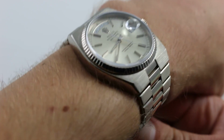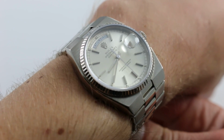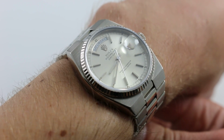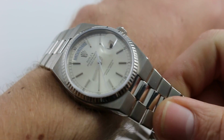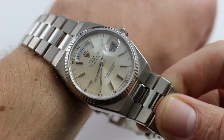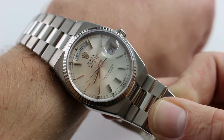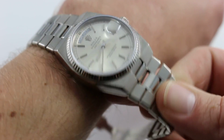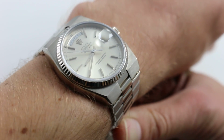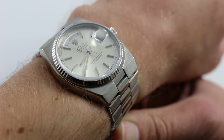Now, on my wrist, 6 1/3 inches, 16 centimeters in circumference, this watch has the footprint of a 40mm watch, despite the fact that its nominal measurement is 36 across the round of the case. As you can see, the Gerald Genta inspired 70s style of the watch is very much integrated. Bracelet into lugs into case. There isn't really a round portion of the case, so to say it's 36mm understates the visual and physical impression when you see the watch and wear it in person. It wears and it looks like a 40. It has that kind of standout presence.